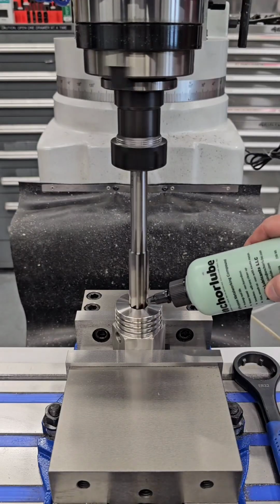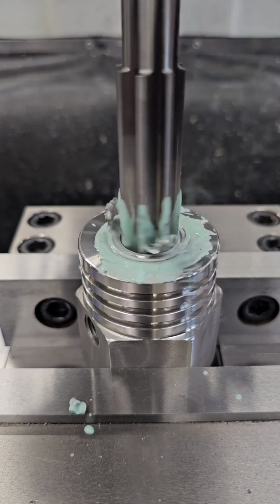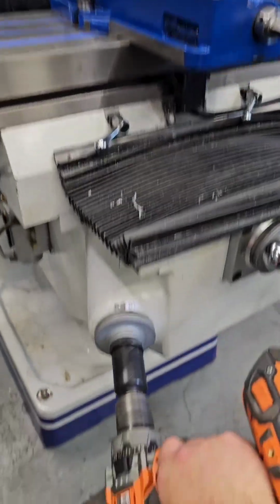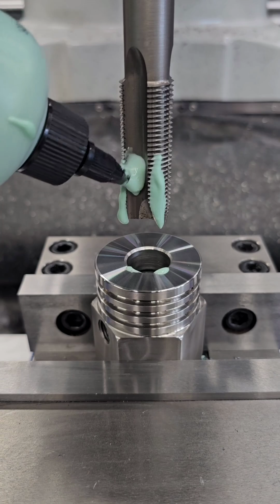When tapping, it's a good practice to ream first. Reaming ensures that the hole is the right starting diameter, truly round, and that the surface finish is uniform. An edge break that is slightly larger than the tap diameter is also recommended.